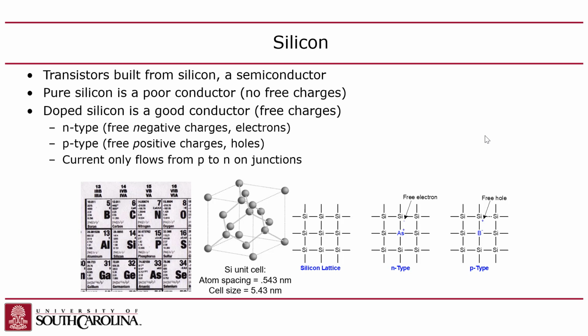In order to get pure silicon, you have to grow it. There's a manufacturing process where you basically grow silicon in an ingot, which is like a cylinder, which you then cut wafers out of to make chips. But I don't think you'll ever see pure silicon in nature, but you can grow it. Silicon is in column 4 of the periodic table, which means it has 4 valence electrons in the outer shell.